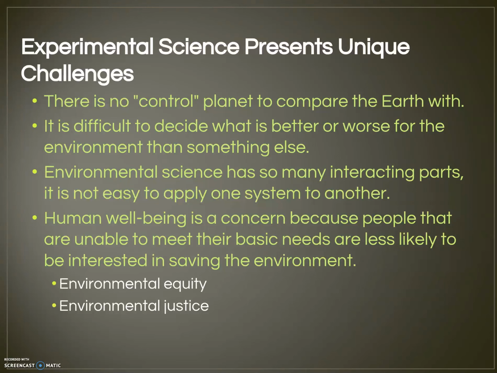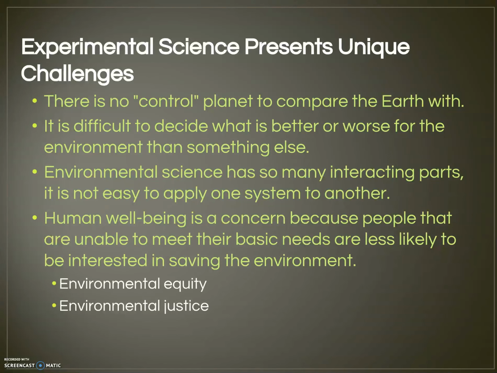This lack of baseline data means there's no control planet, and every part of the globe has somehow been altered by humans, and it's hard to know what the original levels of contaminants or certain species were. And environmental systems are complex because they involve subjectivity and interactions that are complex, and human well-being is a factor.